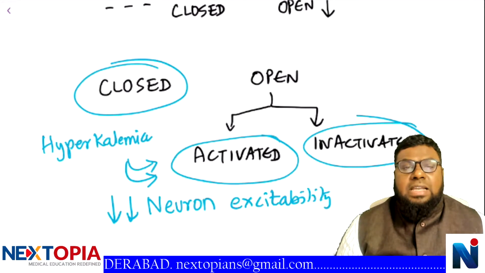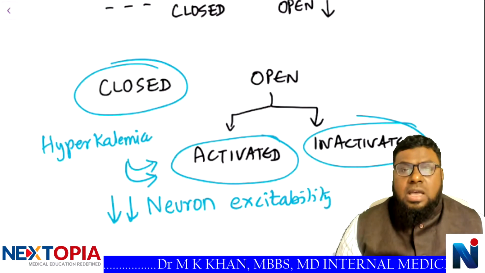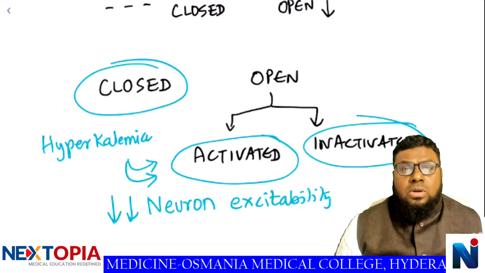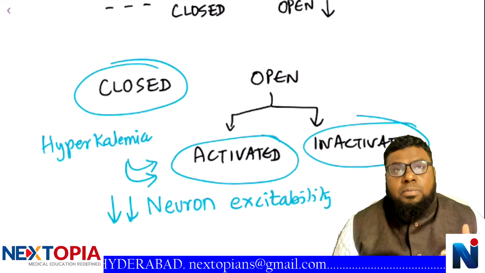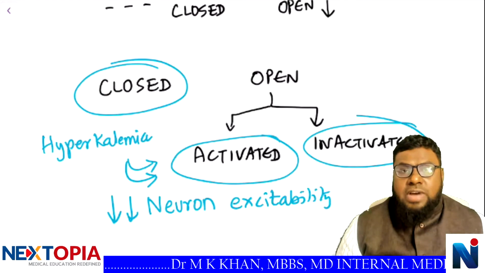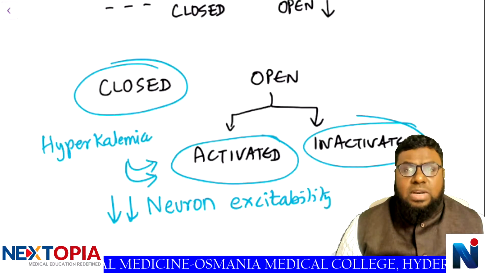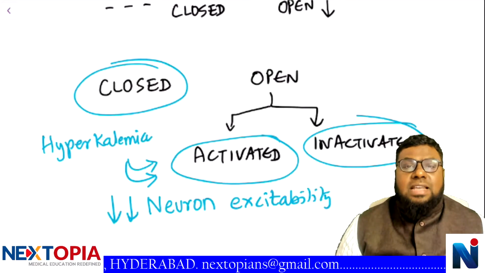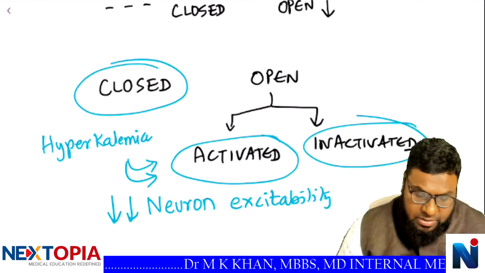The fast sodium channel transitions, it moves from the activated state to the inactivated state. Once the gate is open, whenever the membrane potential becomes more positive, at one point of time the membrane potential reaches a saturation. Saturation means no further exchange of ions is possible because of the change in the voltage difference. Once the cell undergoes maximum depolarization, repolarization starts. Once the cell repolarizes, the fast channels are brought back to the closed state.